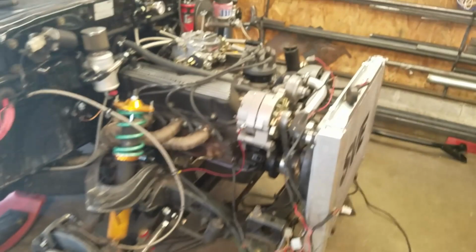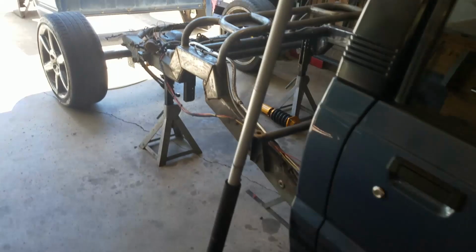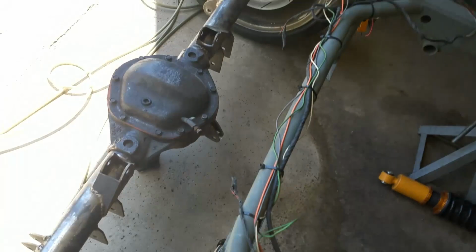As you can see, disassembly is basically done now. Got the whole tube front off, I got the wheels off, I got the bed off, axles out, all the three link and stuff is out. I just need to do a little bit of fabricating here.